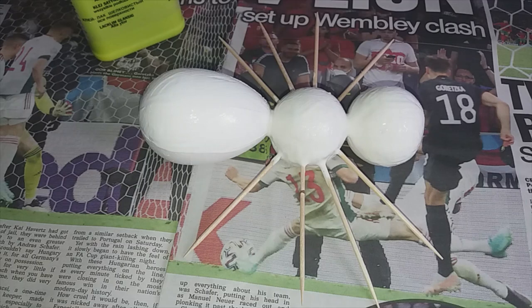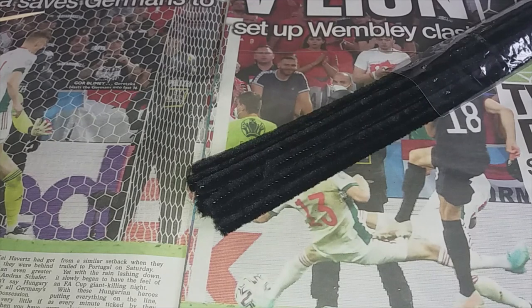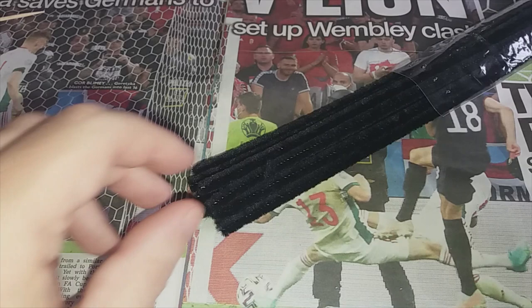Right, so we'll leave our spider to dry, and we'll come back to that in a few moments. And then we'll start preparing the legs while that's drying. We've just got a couple more moments to wait for the decoupage glue to dry on the spider's body. So just to keep things going, we'll start making the legs.